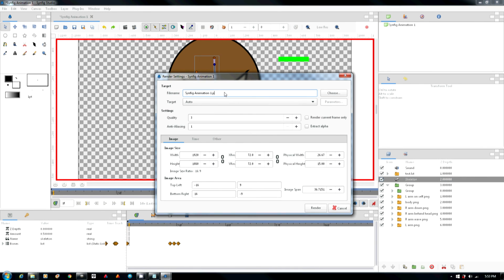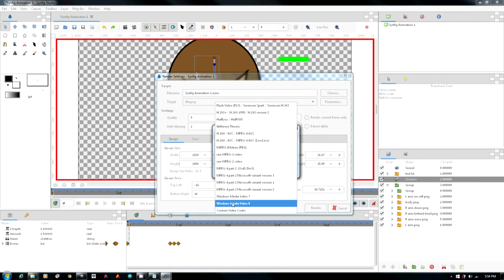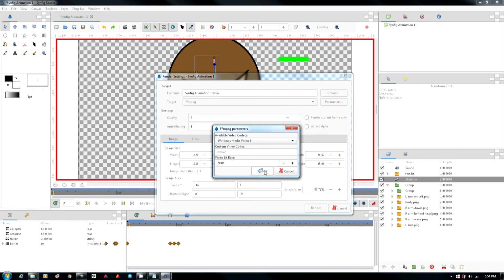And I render my stuff out as WMV files, if I can spell it. And I'm not the greatest, but I believe that you want the quality to be 10. And you want to come in here and change this to Windows Media Video 8. Now I have only had luck with MPEG 2 and Windows Media Video 8. And since I'm going to edit it in Windows Media Video Editor, whatever, I'm going to render it out that way.